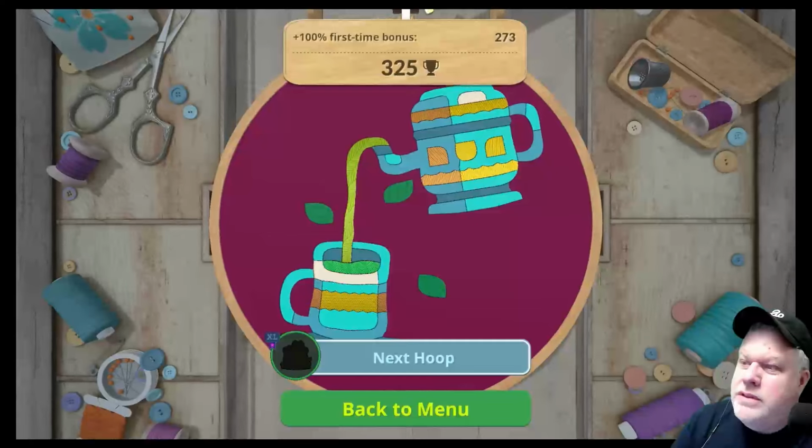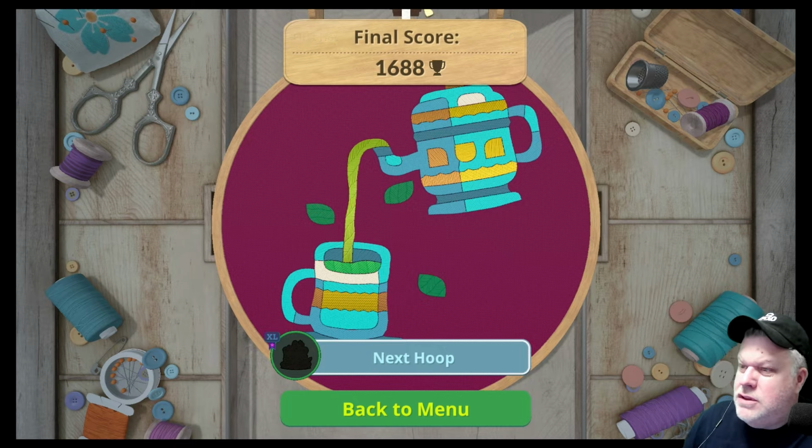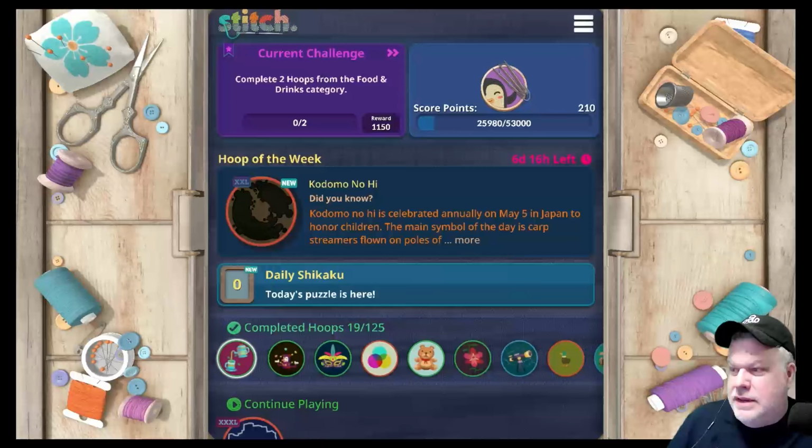All right, now you get points. For the first time doing it, you get a 15% bonus for not using any hints. There is a hint button you can use if you're really stuck, but these early ones, the small ones, you're not going to get a hint.